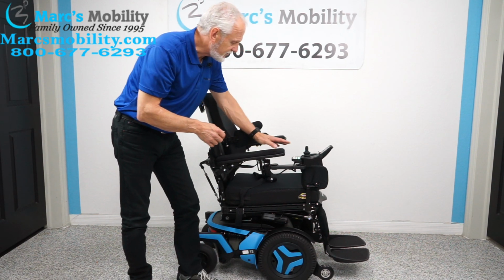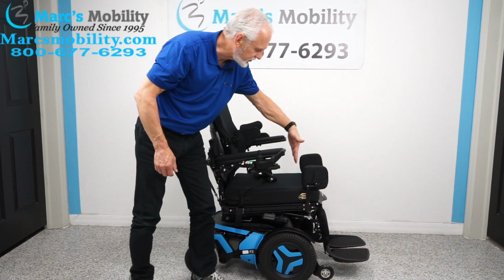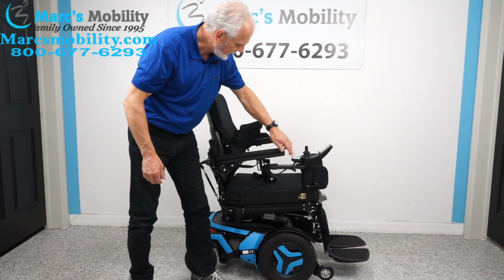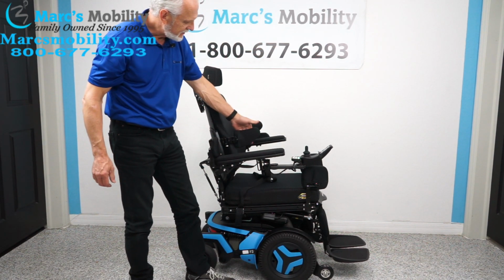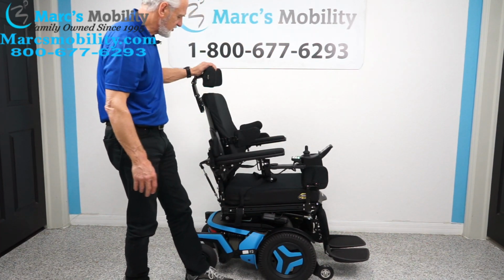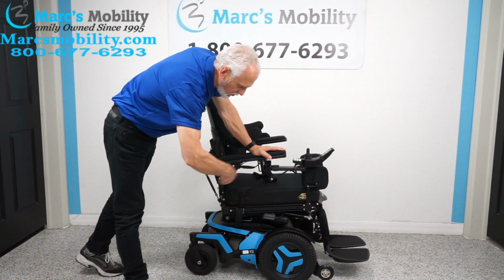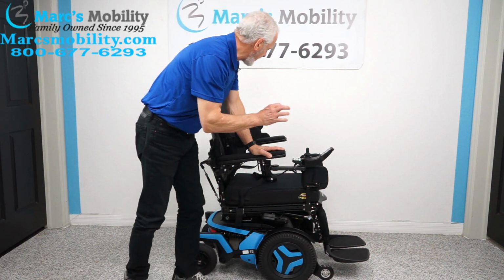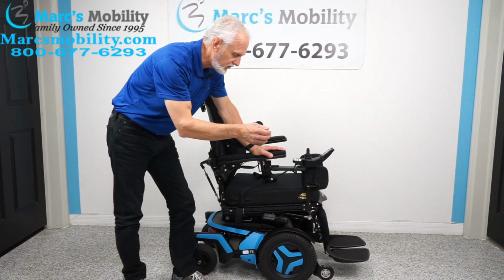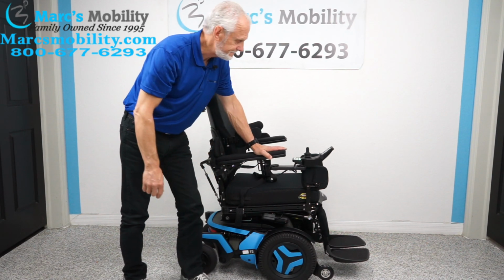So this chair also has the gel arms. It has what's called the swing away joystick, so you can get a lot closer to the dining table. And if you're left-handed, the joystick can go to the left side. It has the elbow pad, the chest guard. It has the knee pads. It has the adjustable headrest, the solid tires, the suspension all the way around. Just a great, great power chair. So this one here does not have the seat lip, but it does have the tilt, recline, and legs. 1 mile. Probably won't be here very long.